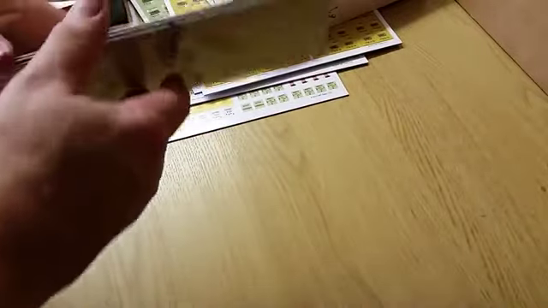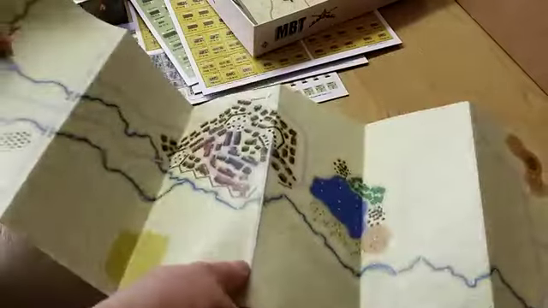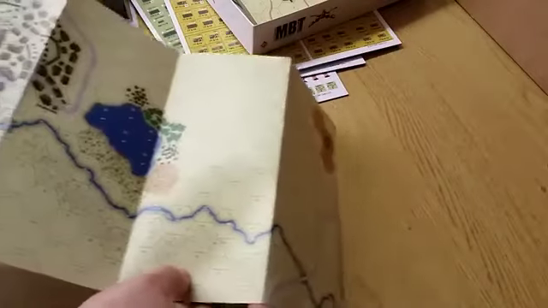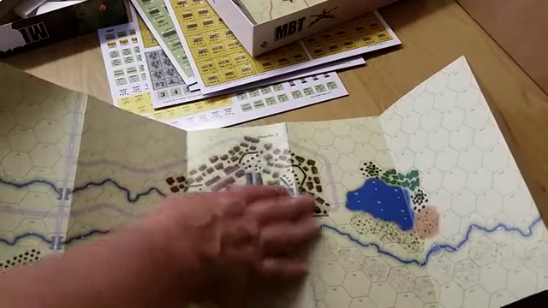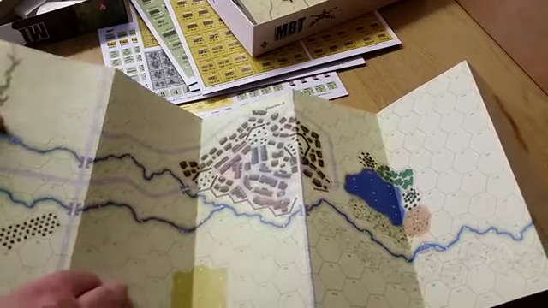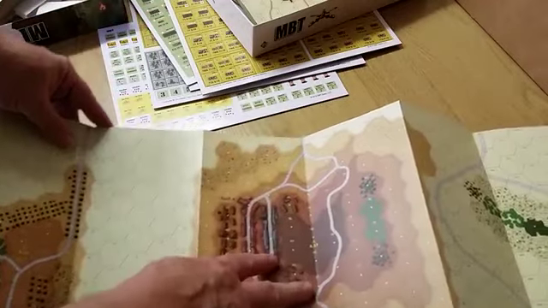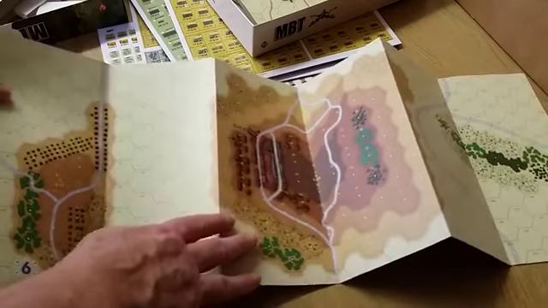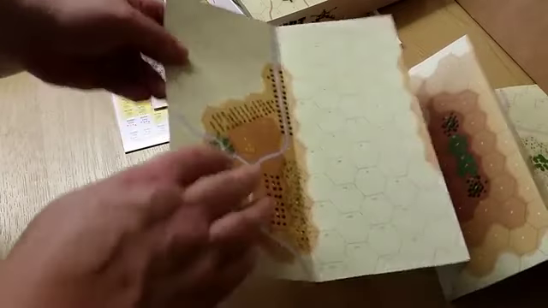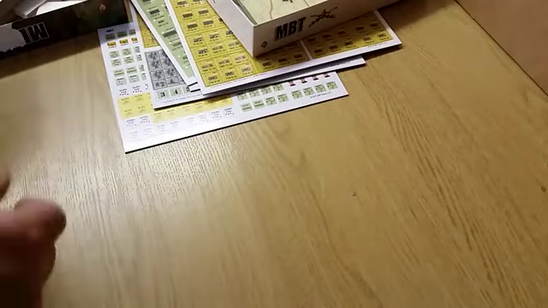And then finally, we have the final two-sided map here. But you can have some serious fighting in this town here. Looking forward to doing some of that. And then again, another hill building complex that is kind of squashed or crunched into the available map area. So that is a brief rundown of what's included in the box.